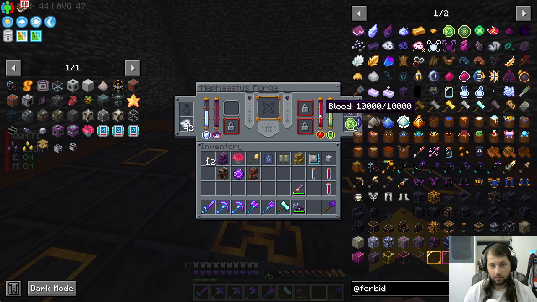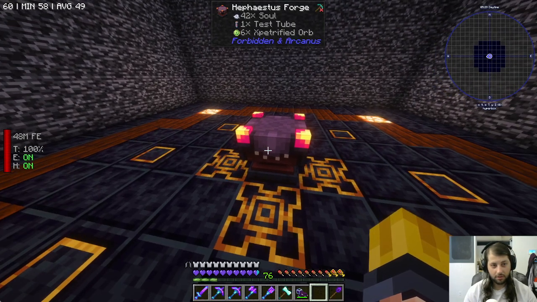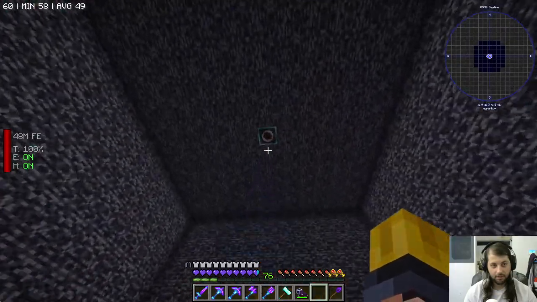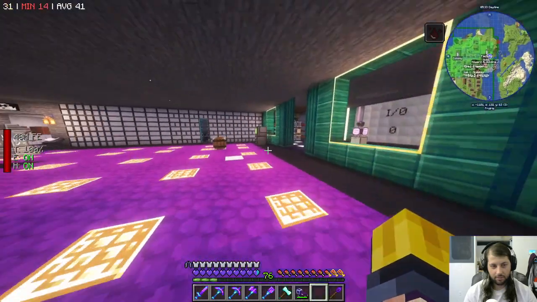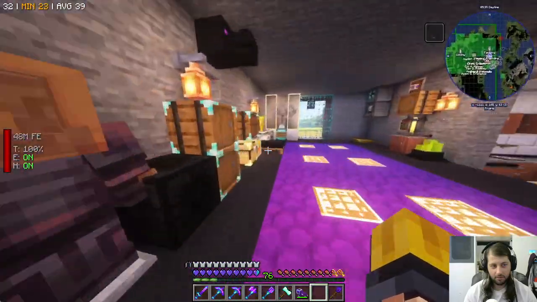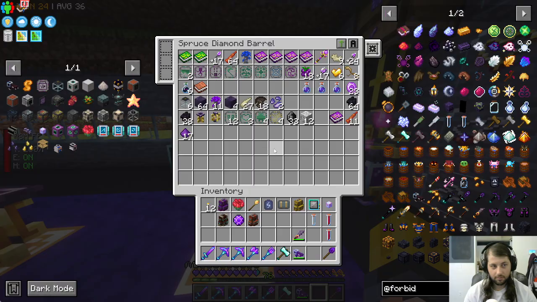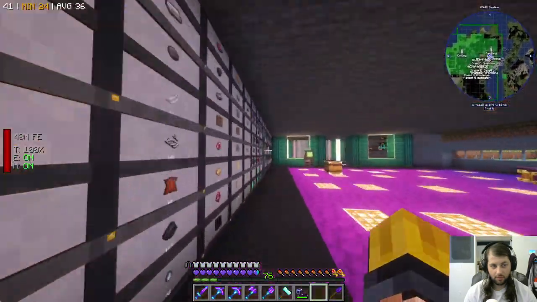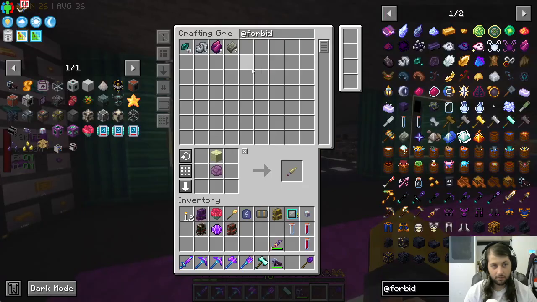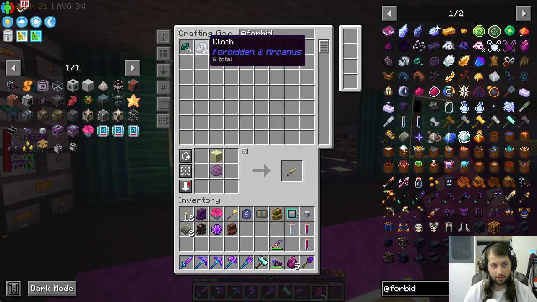Okay, so it required 6,000 blood to get the forge. It required spawner scraps, which I don't have in here. I should have. I think I kept some. I mean, it's not hard to get them, but I'm pretty sure I kept some. Oh, they're probably in this one. I'm probably wrong. Oh, there's the other two pieces. Nice.